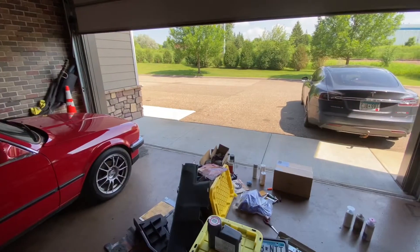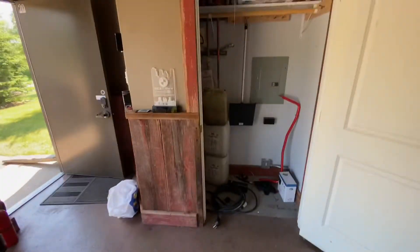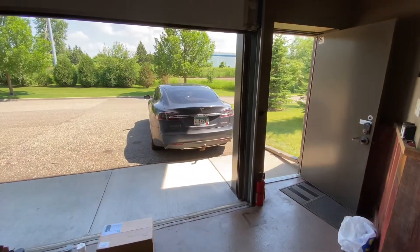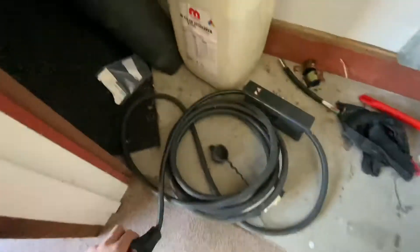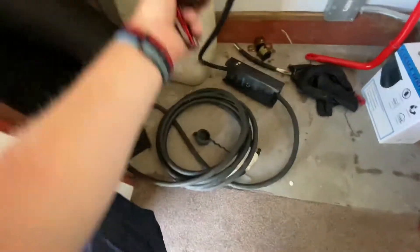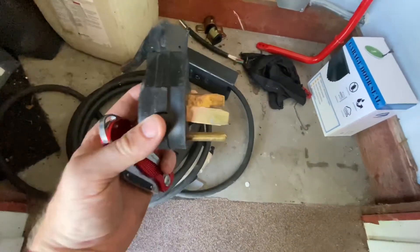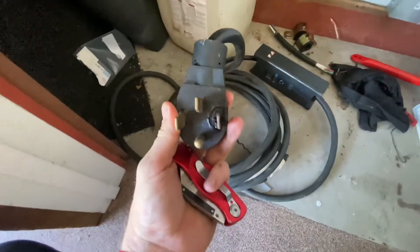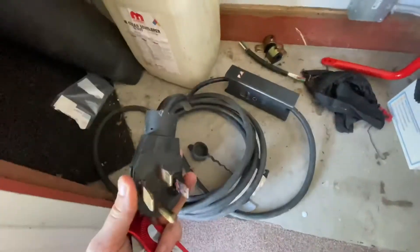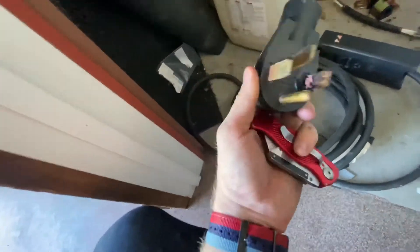It's just another beautiful bajillion-degree day in paradise. I'm actually down here for one real reason: to replace the EVSE I have down here. This is the equipment — it's a 40 amp level two — and it looks like it has seen better days. It's been in here for a while, it got pretty hot, the whole thing is kind of oblonged, and the pins don't look healthy at all.